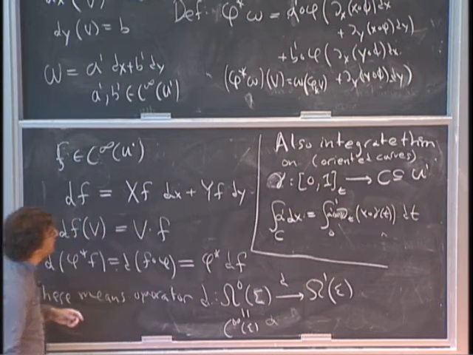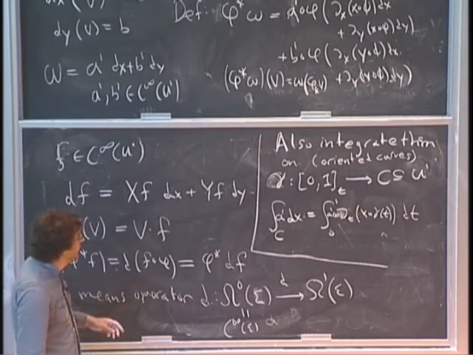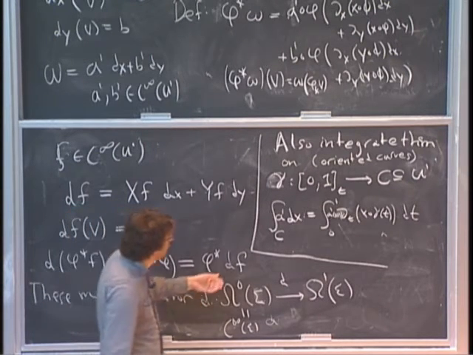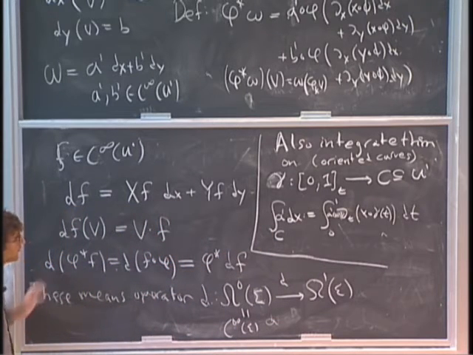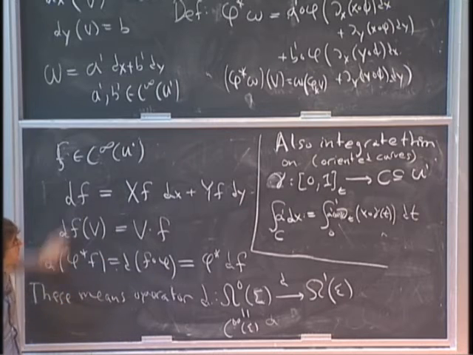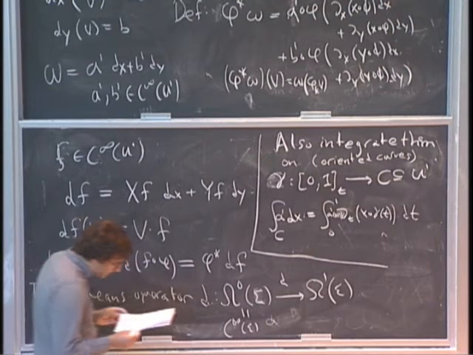Okay, so again, the point is we have to check this, but it turns out that all of this makes sense on a surface just by doing these computations in a chart, and proving what we've basically argued is that everything is independent of the choice of chart.